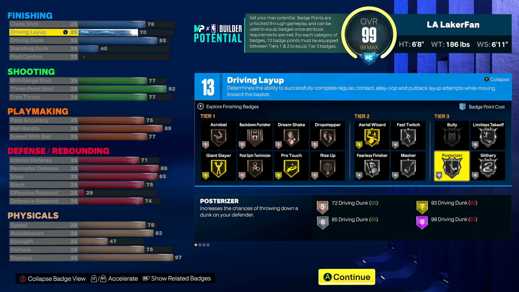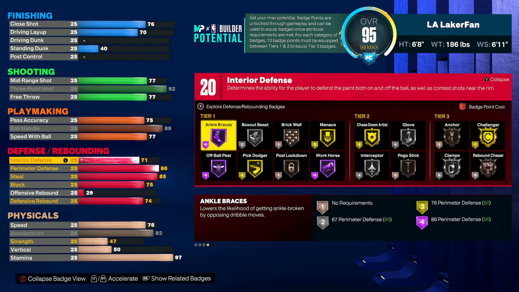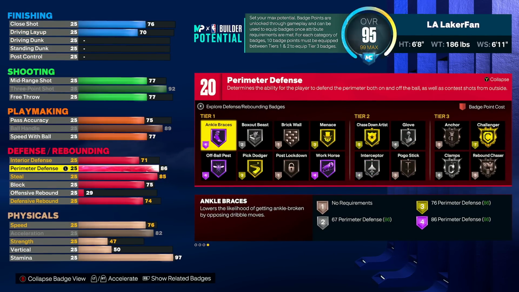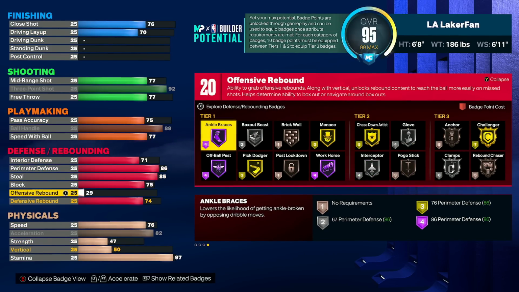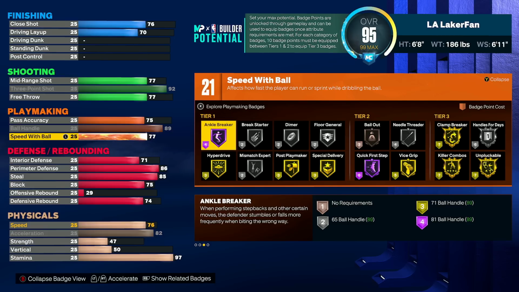So if you want to make a 6'8", I think it really should be an outside oriented build. I think if you make it with no driving dunk up to the point where vertical is still okay and acceptable, no standing dunk, put close shot extremely low, and you want to be a little bit more of a perimeter defensive build oriented and stuff like that, I think it's perfectly fine. We're going to showcase, however, the 6'6" for something like that instead of the 6'8".